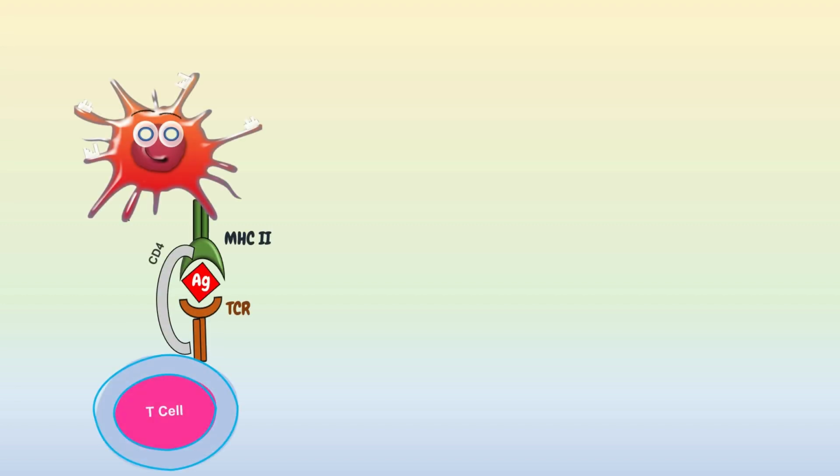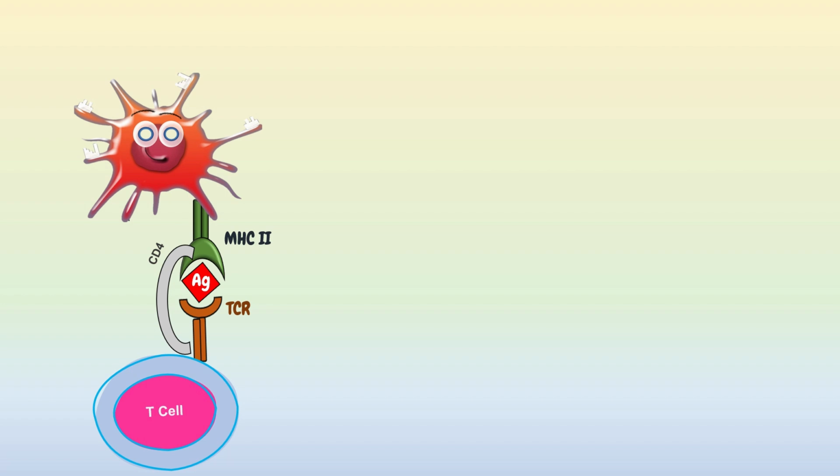Mature dendritic cells present peptide fragments of antigens to T cells through surface MHC molecules, which is signal 1, and also provide co-stimulatory signals through B7 family ligands, which is signal 2. Both signals are required for efficient T cell activation. Let's understand this. The T cell interacts with antigen-presenting cells through the T cell receptor, and CD4 on the T cell, and MHC2 on the antigen-presenting cell, which is the dendritic cell.